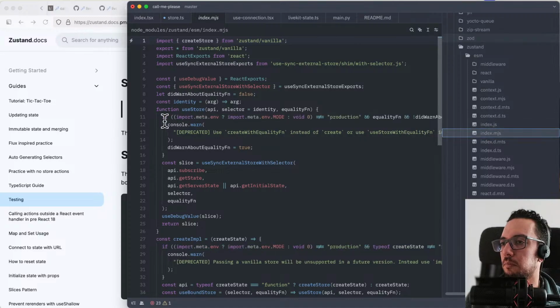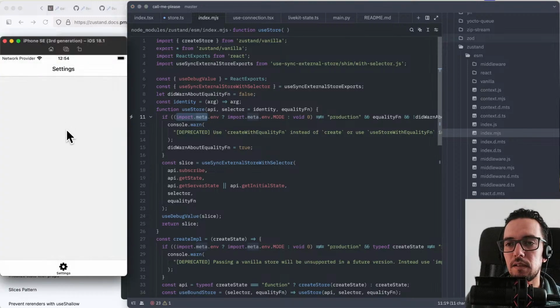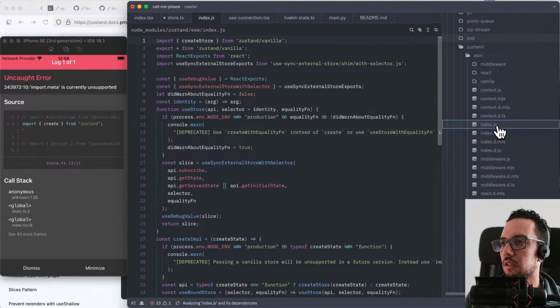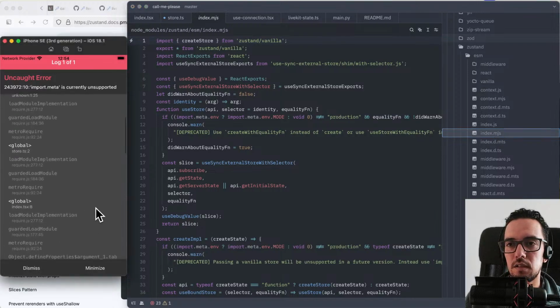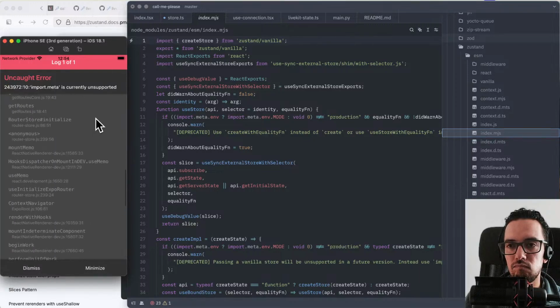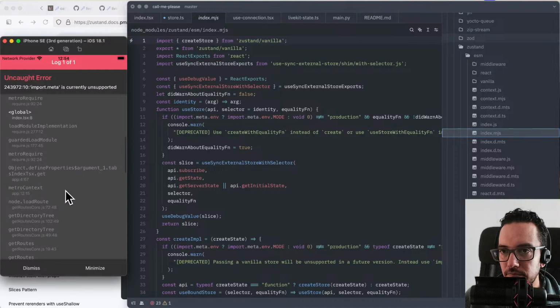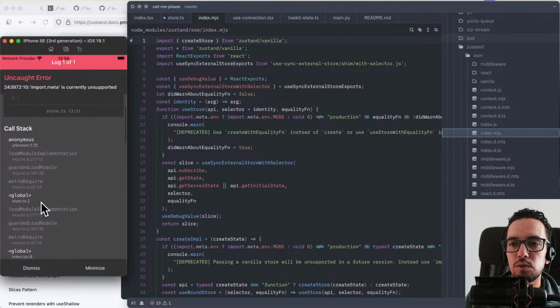Oh, it imports a meta. It's minified, so it doesn't know exactly where it is, I think. Index.tsx store.